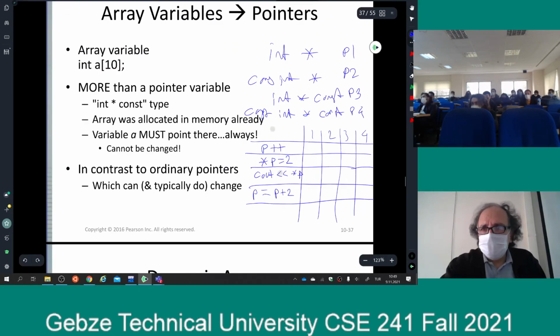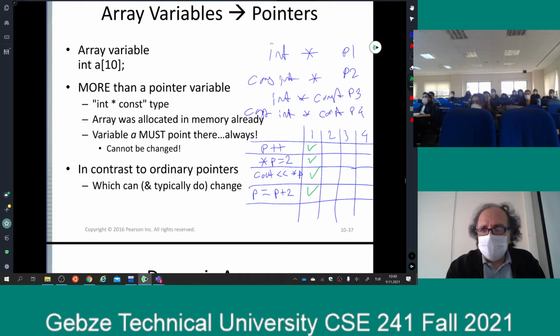If my pointer is P1, can I do P plus plus? Yes. Can I do this assignment, dereference P gets the value of 2? Yes. How about cout dereference P? Of course. So for P1 I can do whatever I want.